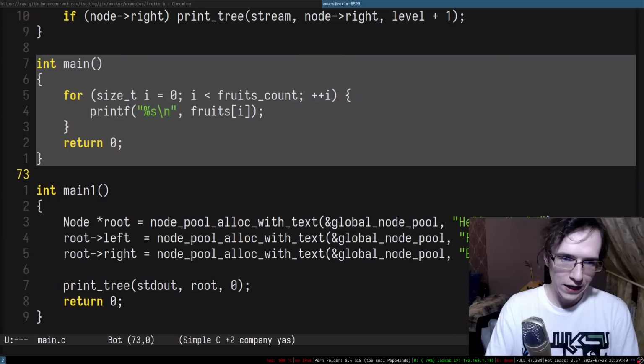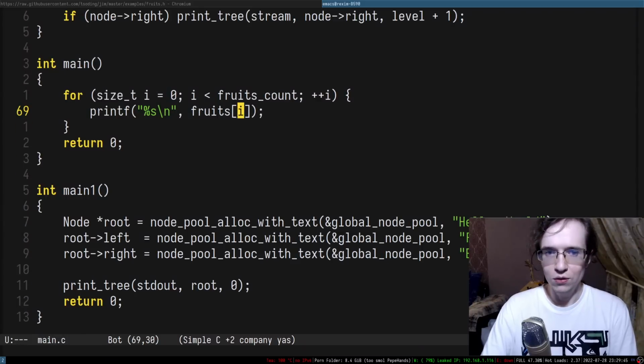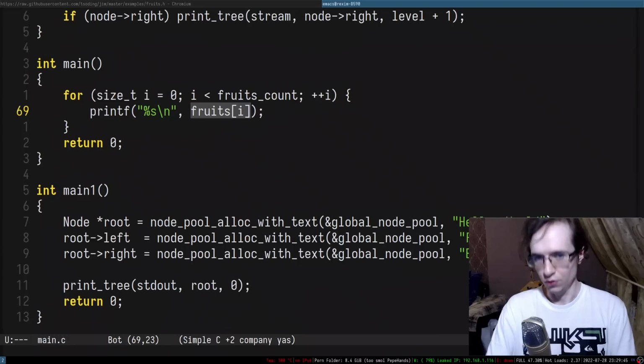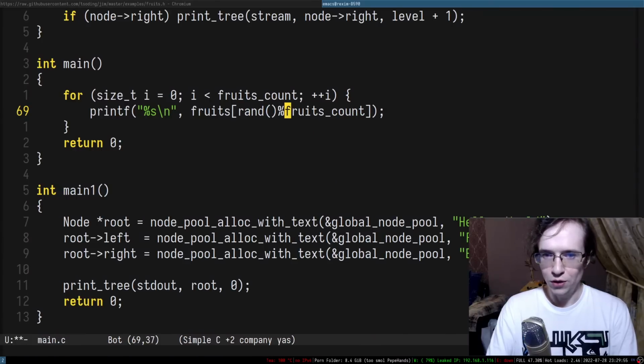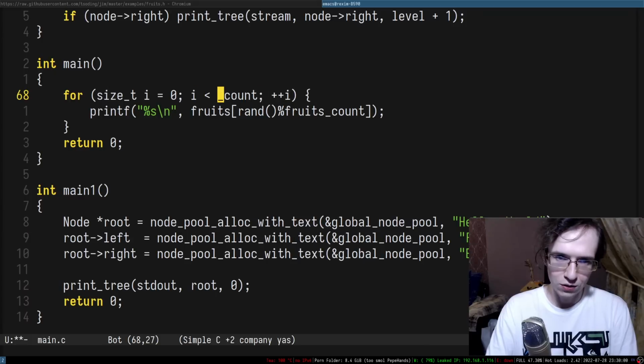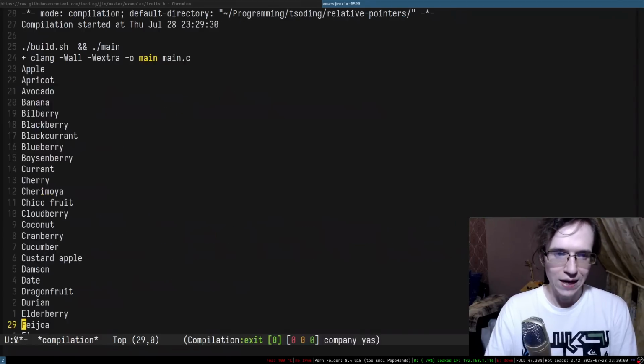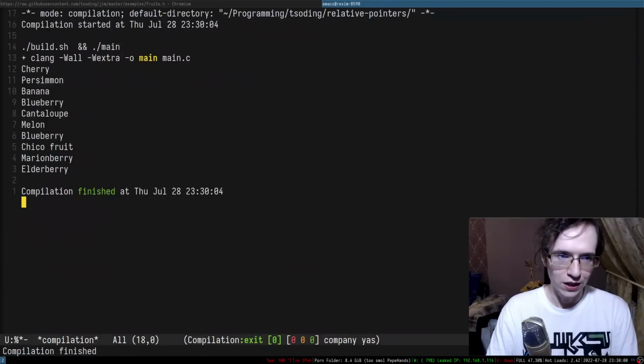Now what we can do, if we want to generate a random fruit, is take the amount of fruits, the fruits count, and generate a random number within the range of these fruits, and you get a bunch of random fruits. So we can generate 10 random fruits, right? So here are the 10 random fruits.